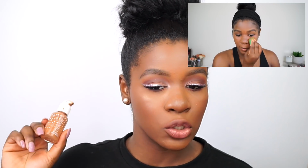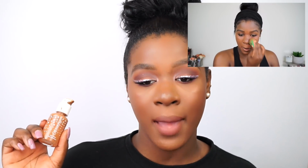And the last one is the ColourPop foundation. I did get it in the shade Deep Dark 185, and even though this shade is not too bad on my skin, it's not my perfect match, so I don't wear it all the time. But besides that, the formula is amazing. I don't remember how much it was, but it was very affordable. I think like $5, I'm not exactly sure. But the formula is so nice for a drugstore foundation. It blends really well into the skin, looks very natural throughout the day, and it's just an absolutely beautiful foundation.